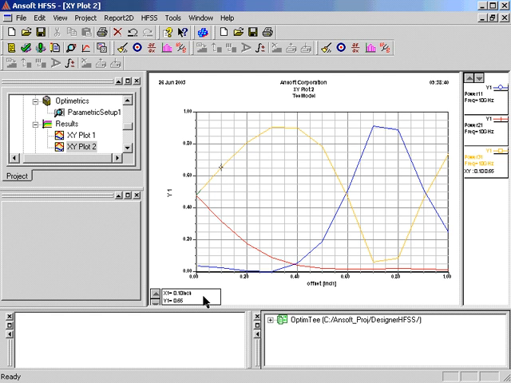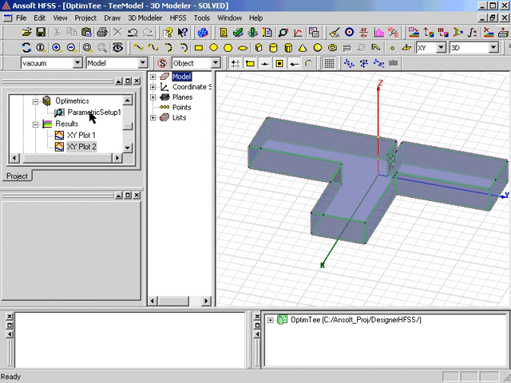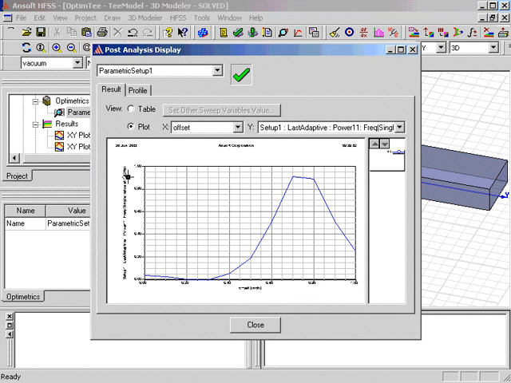This will be the point at which we will start our optimization in the next section. As a note, you can also review these results by right-clicking Parametric Analysis in the project tree and selecting View Analysis Results. And there are all three individual traces.